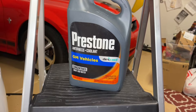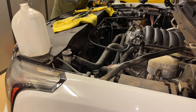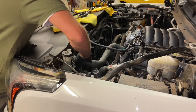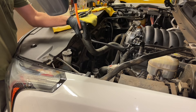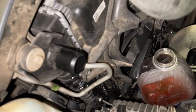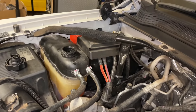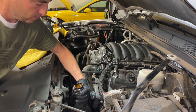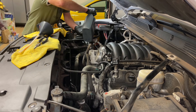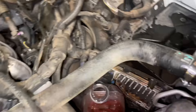Now we're going to add coolant. This is Dex Cool — this one happens to be a concentrate, so we must add distilled water: a 50/50 mix. We take off the expansion degasser tank lid and fill it up first. Then we come over to the radiator hose — we hold the hose up and as we pour coolant into it, it will help burp the system. Eventually the coolant level will be up in the hose, and the coolant may even start to come out of the radiator a bit. Fill the degasser tank as well. Once filling all three places without inducing more air, slide the hose back onto the radiator. That's the best way I've found to get all the air out of the system.